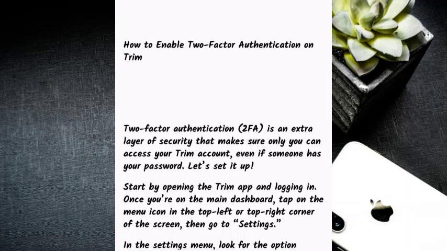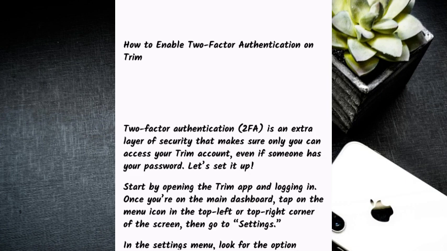In today's video, let's talk about how to enable two-factor authentication on Trim. Two-factor authentication is an extra layer of security that makes sure that only you can access your Trim account. Even if someone else has your password, you're not going to be able to log in without bypassing your two-factor authentication, which is essentially impossible for them to do.